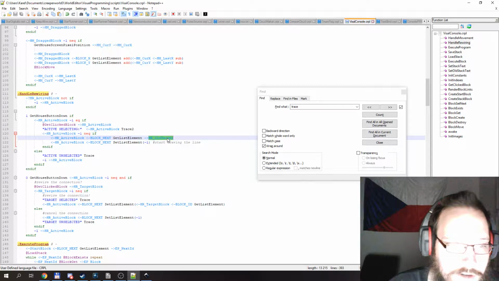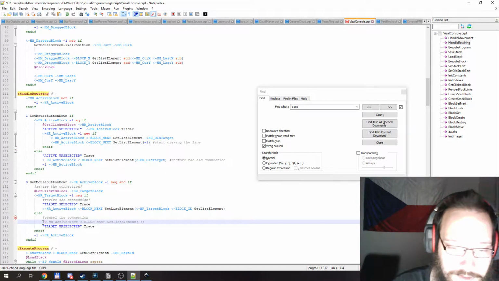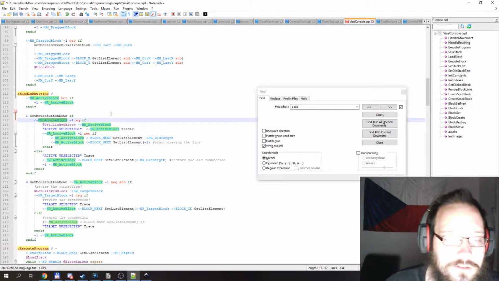So if the drawing fails, if I cancel it, then I need to undo the change and set it to the old target, like restore the old connection. Now instead, if I click here, then I don't need to do this because it's already cancelled, so that's fine.